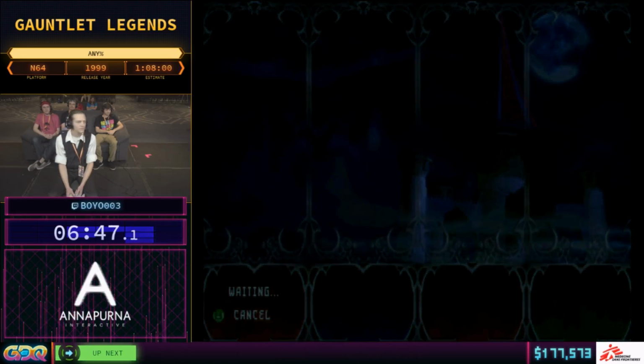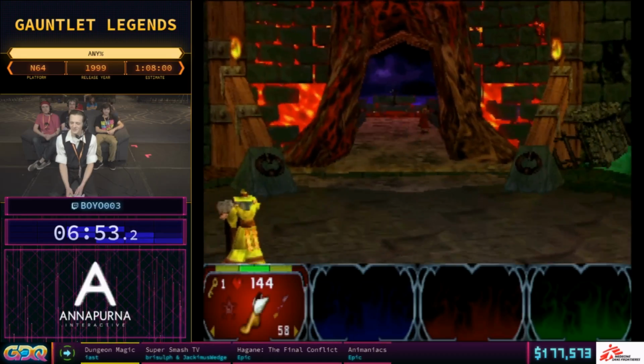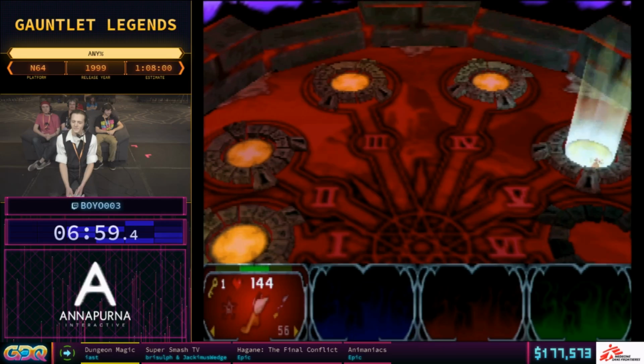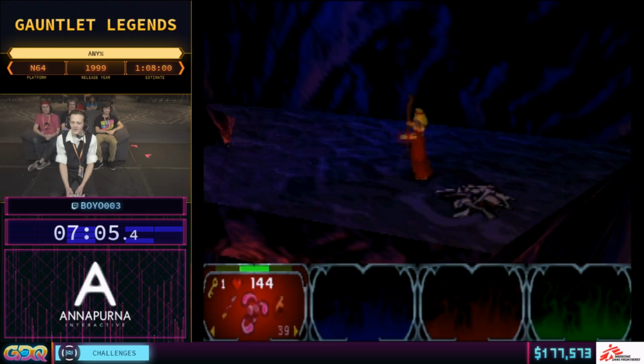Can I fit in a quick donation? Yes, please. There's a $100 donation by Cosmic View. Heyo, Boyo. I hope you get a PB at SGDQ. For your run today, nothing matters except gotta go fast. I can't wait to see more time saves in this game and even more PBs for you. Aw, thank you, Cosmic.